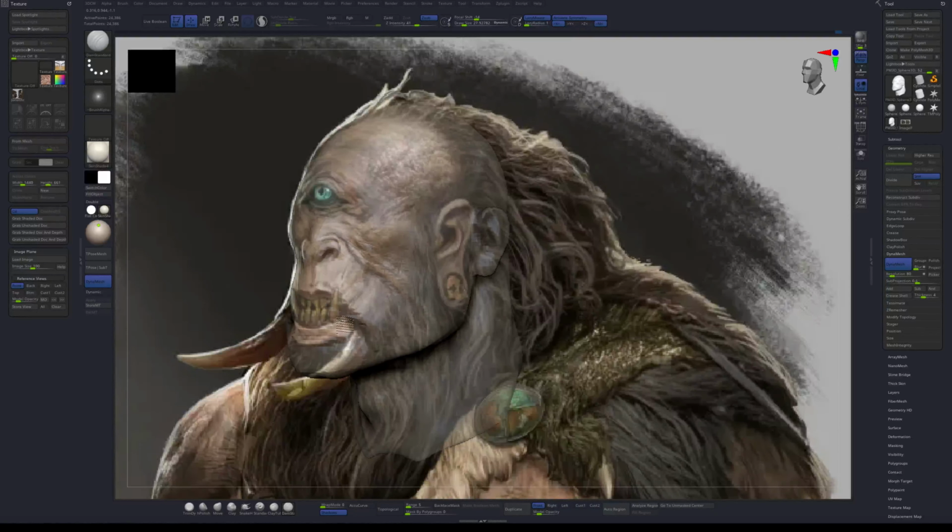Right now I'm just marking, doing some lines to guide me when I turn off the image, so that way I know where my proportions are, and I'm going to make sure that everything is correct.